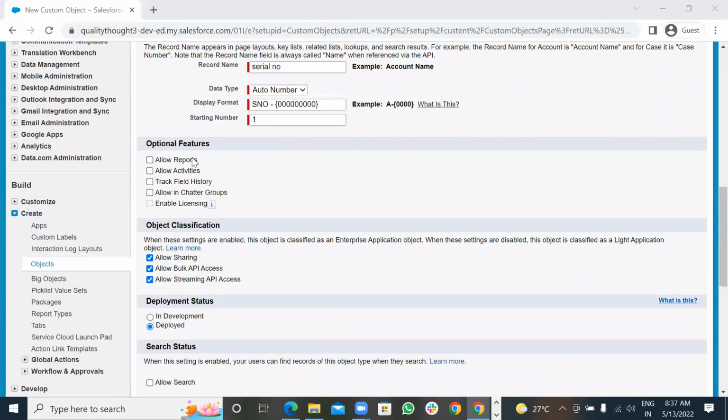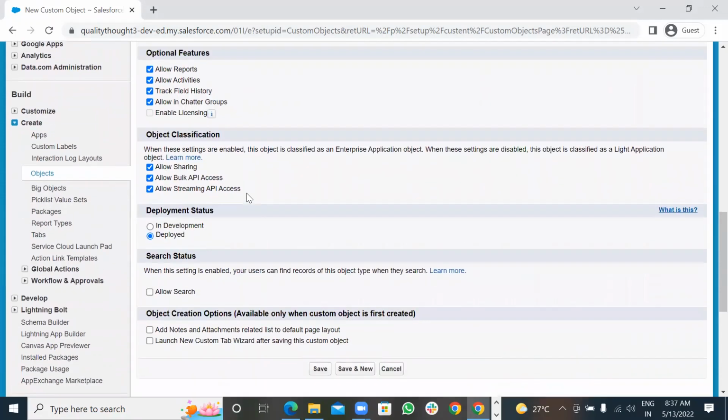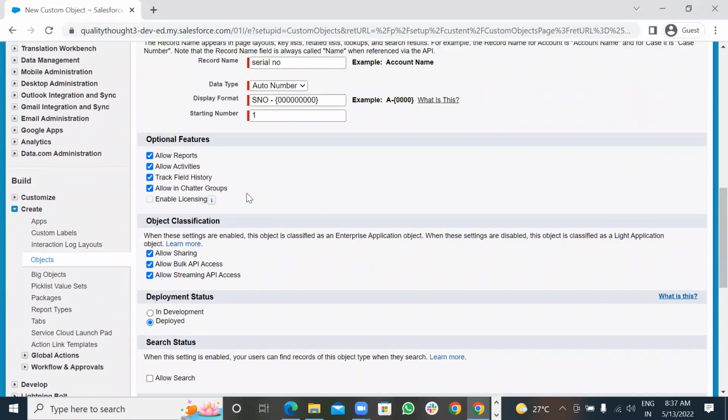So these are the optional features. Till the time you give, check all the things. Okay, we'll discuss later on. Okay, any doubts still here? Okay, now second. Till the time you do it, I'll tell later why these options are there.